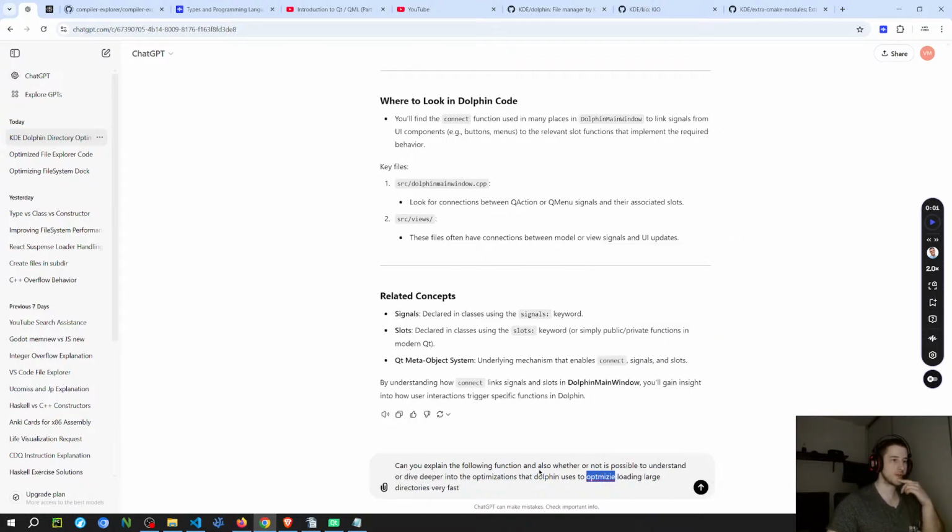Explain the following function and also whether or not it's possible to understand that differently. This is show, optimize loading large directories very fast.